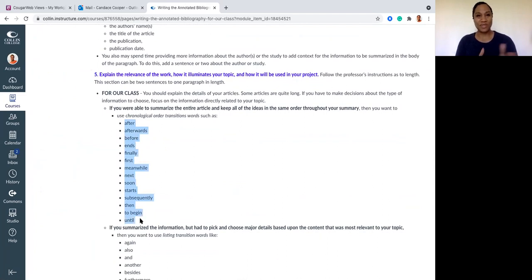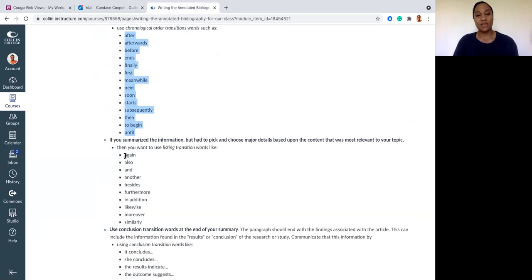Now, I thought to put this on the slide with the other information for the body paragraph. But then I thought that may be overwhelming. So if you want to, you can refer back to this page and it will give you a list of transition words. You'll want to use those between the major points that you offer about your article. Guide your audience through it by showing them first, second, third, so that they see where you are.